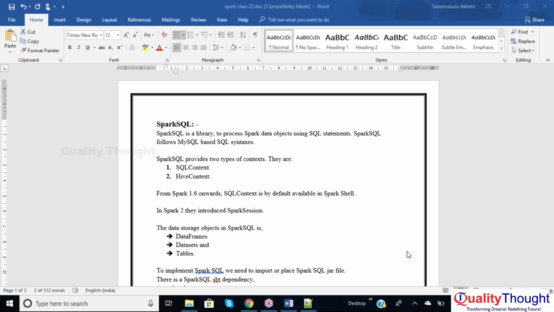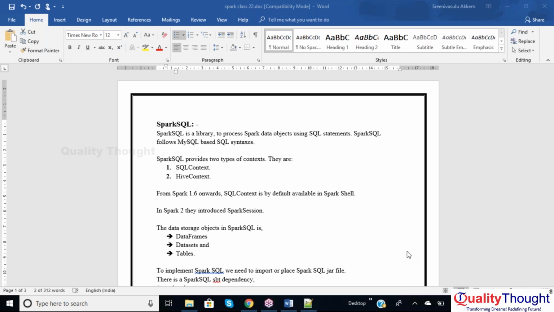To write Spark core programming we use classes like SparkContext and SparkConf, which are presented in org.apache.spark.underscore. For all this, we need to add the Spark core dependency.